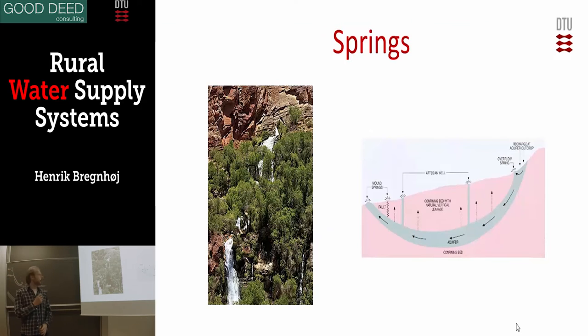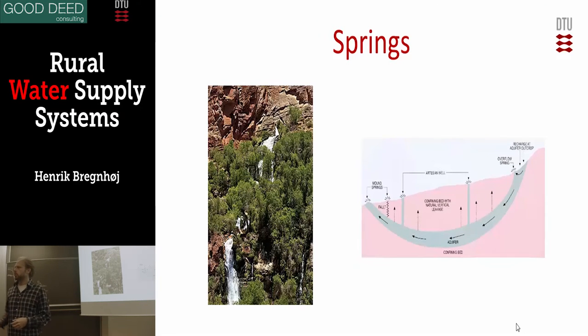Good. Going on to the spring. Here we have a spring in the mountain. Water is raining on the higher grounds here, and then the water is running into the aquifer here, and suddenly emerging down here, and this is where we have the spring. As you can see, because of the water pressure, there may be some places where it comes out also as springs, and they have a little bit different names depending on what it looks like. But that's the principle. Water is falling in the higher ground, and suddenly lower down, it is emerging like a spring.